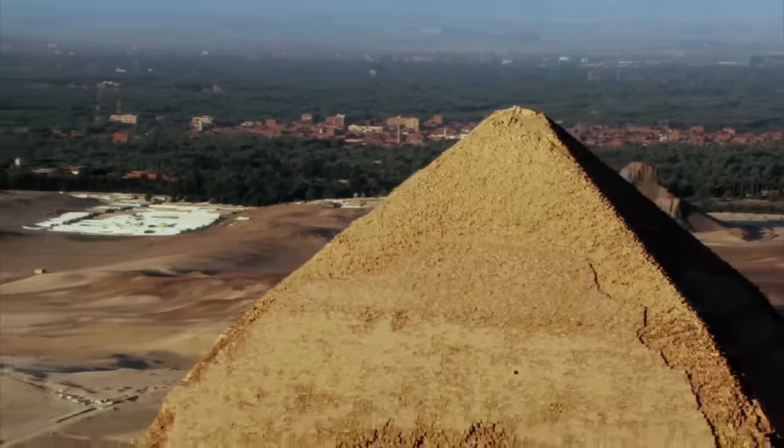What the incompleteness of the Red Pyramid can teach us is that the evolution from mastaba to pyramid is not nearly as straightforward as Egyptology likes to portray. Every defense strategy for mastaba burials is abandoned in the enormous pyramids of the Old Kingdom. Even the Red Pyramid, cited as an ideal comparison, has nothing in common with the methods of burial for pharaohs from before the 4th dynasty. Certainly, pyramids did evolve to become a burial place for pharaohs, but the superstructures of stone and the crypts within may not have been unified in their purpose. Only by separating those two concepts does the physical evidence at monuments like the Red Pyramid start to make sense.